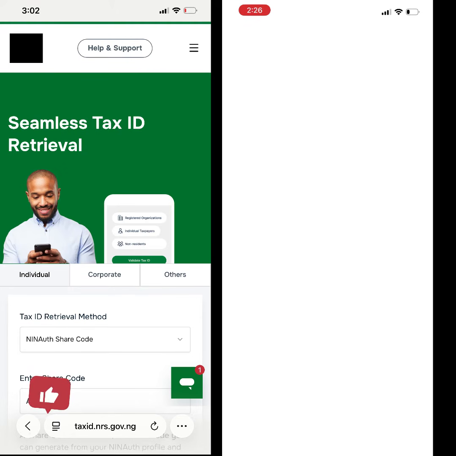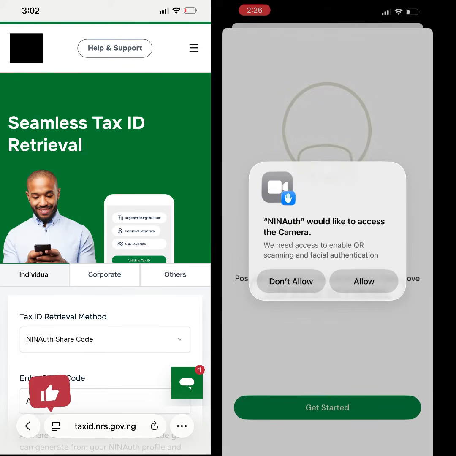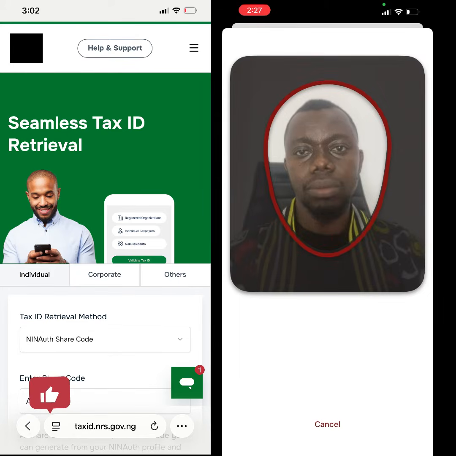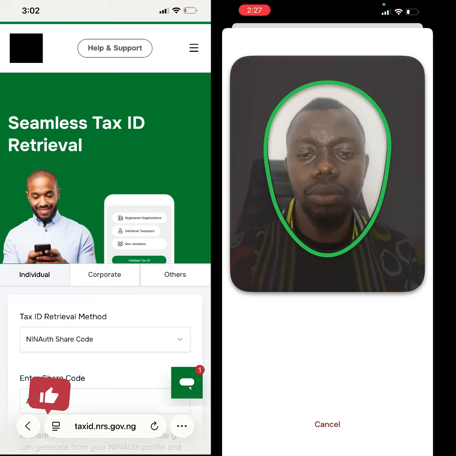And the verification is a facial verification, so you're going to see the different steps. I'm going to walk you through how the verification is done, so that when you are carrying out your own, you're not going to run into any form of issues, and you'll be able to do it seamlessly without any problem. So now it is asking access to my camera, so I will be carrying out verification in different positions. It will verify my head position, and it allows me to move in different directions.